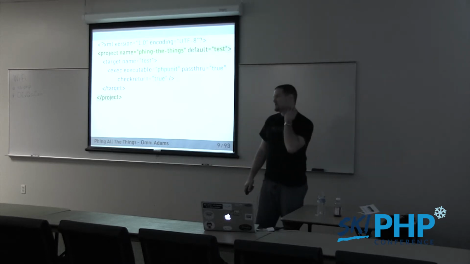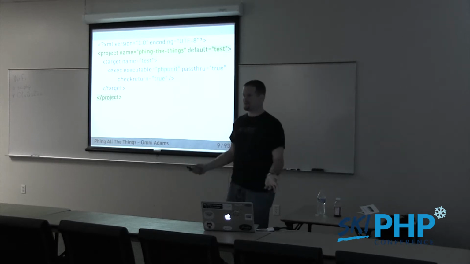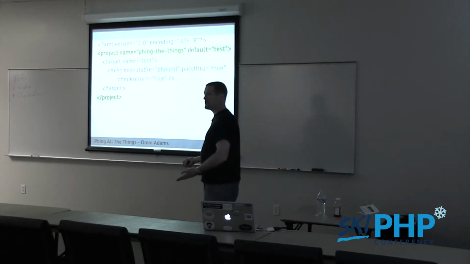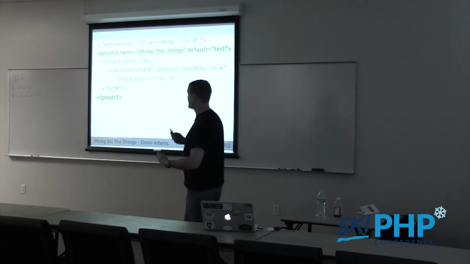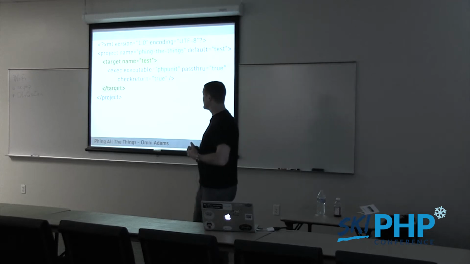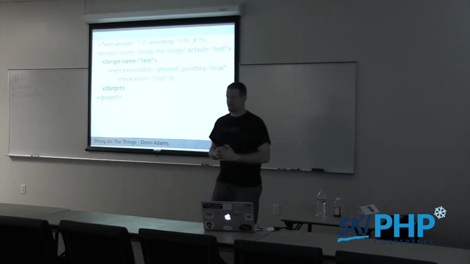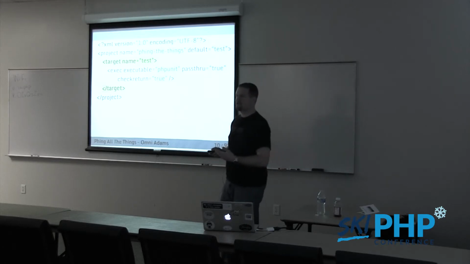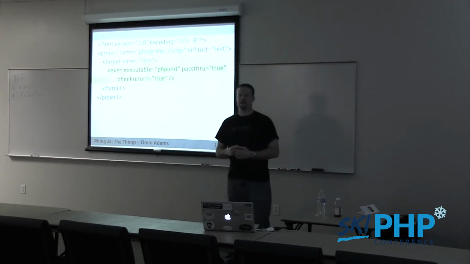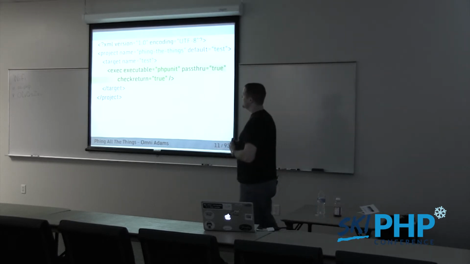So you have the project tag that surrounds your tasks. I'm going to leave these out of all the future slides because they just take up space and don't really mean anything. They're not very important to us, but just pretend they're always there. And then you have your actual target tag. This is what you're going to call from the command line to run a target. We're going to cover this in a whole lot of depth and talk about a lot of different things that you can do with it. And finally, you have the exec tag that does the actual work. This is called a task in Phing terminology.